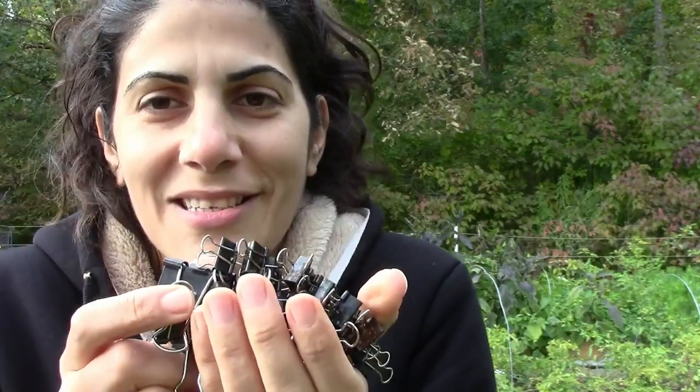I have a whole pocket full of clips and I'll start clipping the frost cover to the wire frames over there. I have seen some other companies that have season extenders also — I've never tried them myself, but this has been sufficient enough for me. I've grown super cabbage super early in the season when it was still below freezing, planted it as soon as the soil was workable, put the frost cover on it, and everything was growing fine.